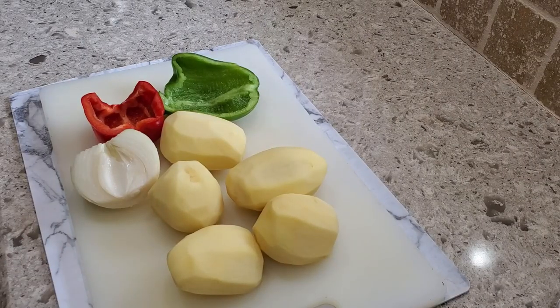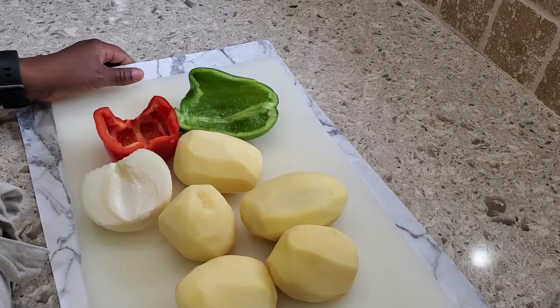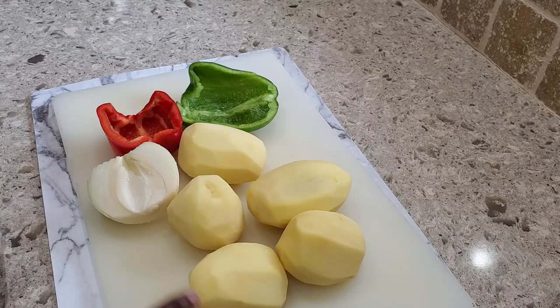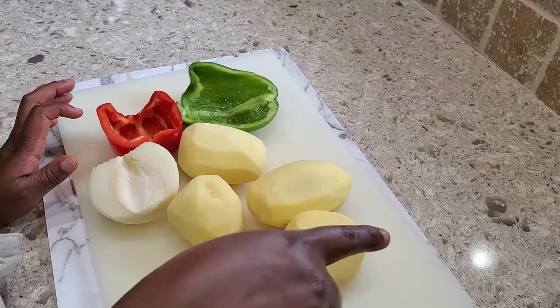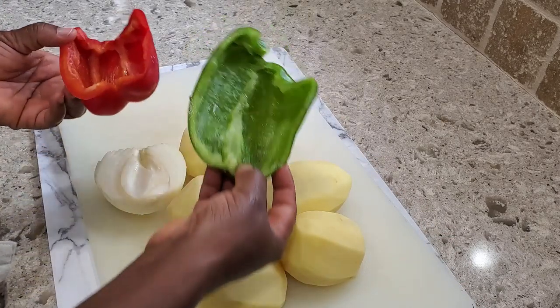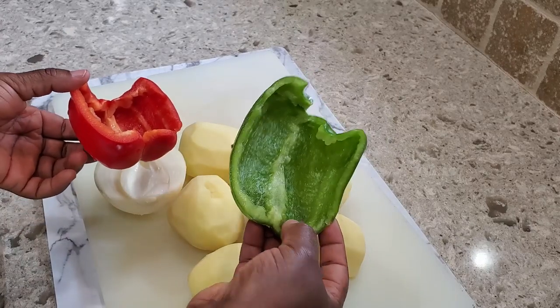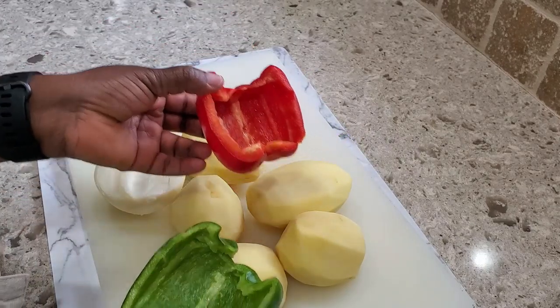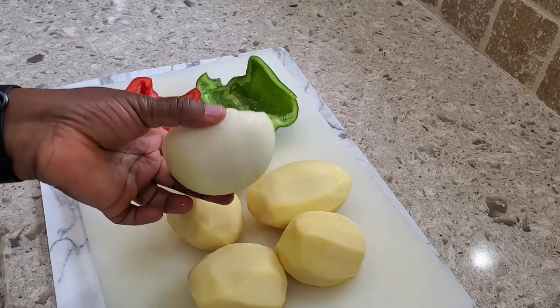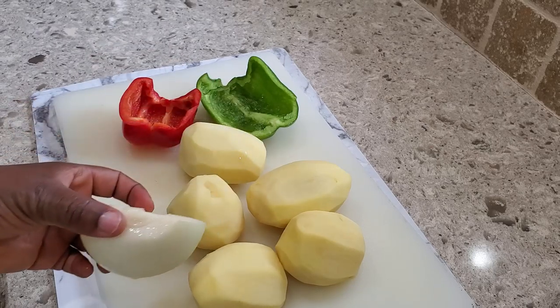I'm going to start off chopping up some of the veggies, and then I'll introduce you to the rest of the ingredients. What do you say? All right, so let me walk you through the most important of the ingredients, okay? So I have about 5 potatoes cleaned, peeled. I have 2 large and between small and medium. Okay, and I have a half of a large green bell pepper, a half of a medium bell pepper, all cleaned. Okay, so take the seeds out and clean it. And then I'm going to use half of a medium-sized regular yellow onion.